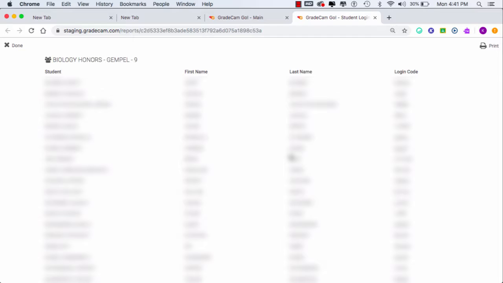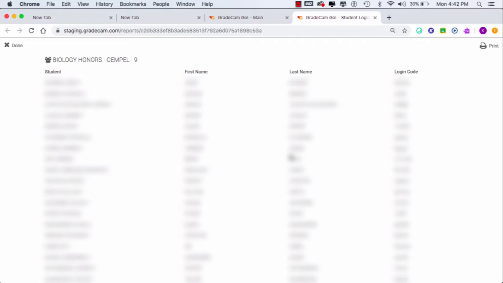And what I don't suggest doing is to just post this in your classroom somewhere. The reason for that is that there could be some teachers that are using this as an online testing portal. First of all, we don't want students to have access to students' private grades, but especially, we don't want students to be able to take other students' tests.